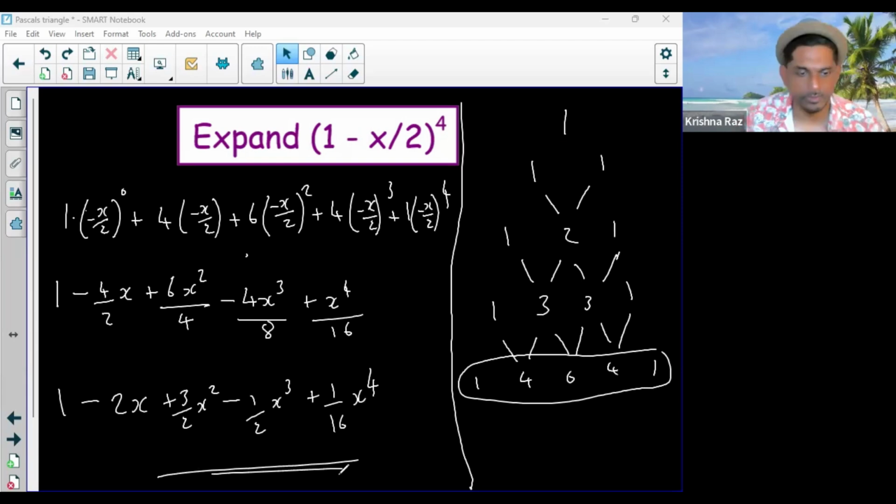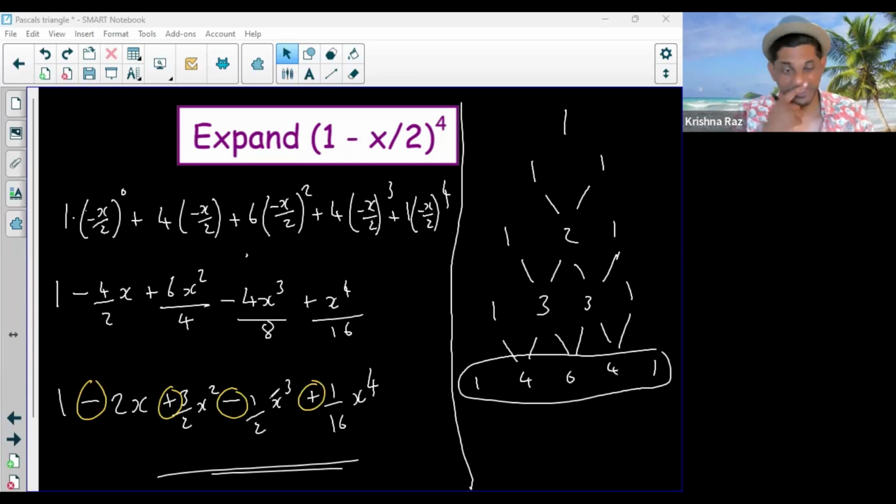What do you notice? Exactly, we have alternating polarity in the series. So when we have a minus sign here, that will always be the case. It will fluctuate positive, negative, positive, negative, because when we raise a negative to the power of an even number, it will always be positive, and to the power of an odd number, it will be negative. Hence, we get that.